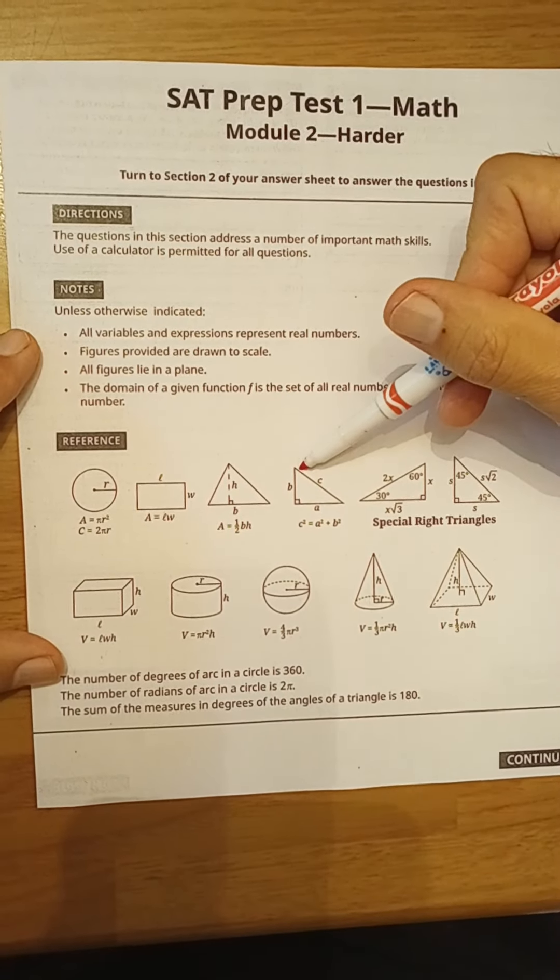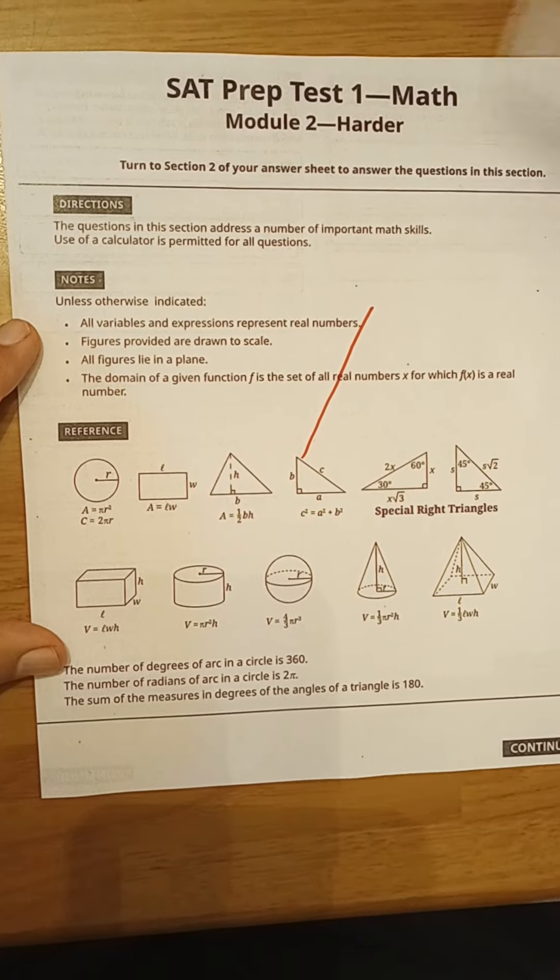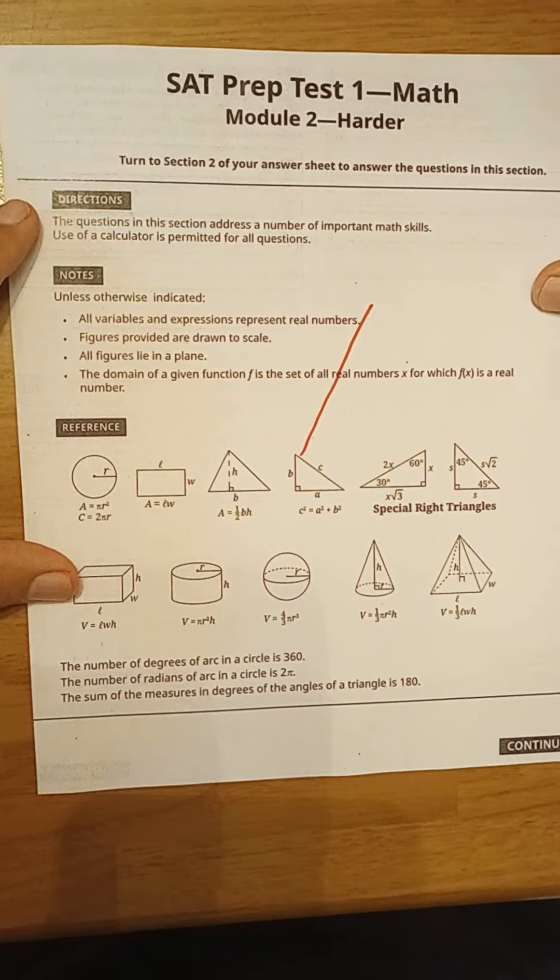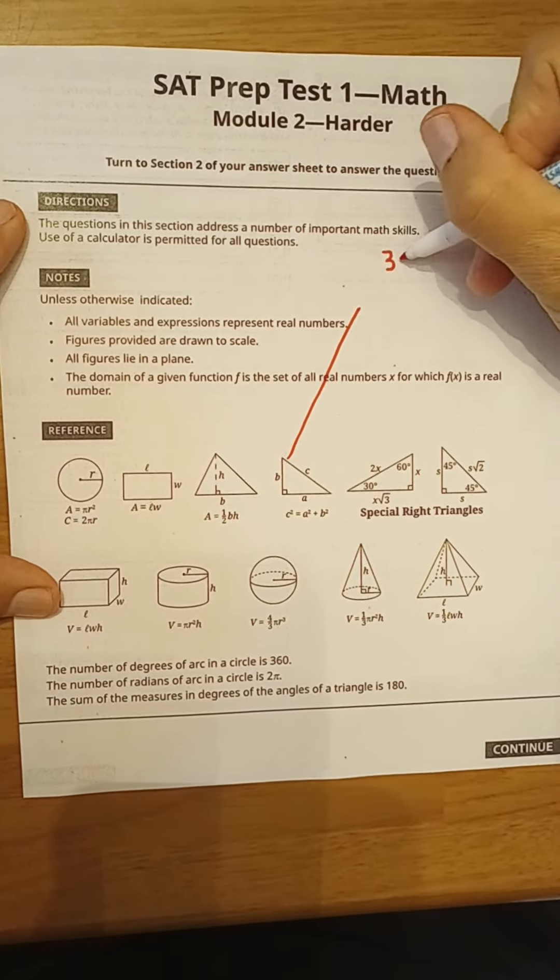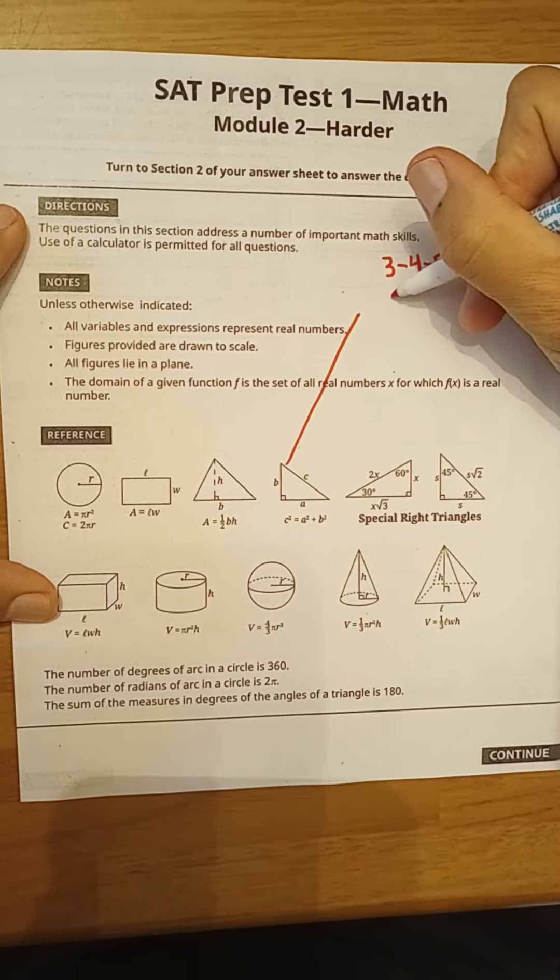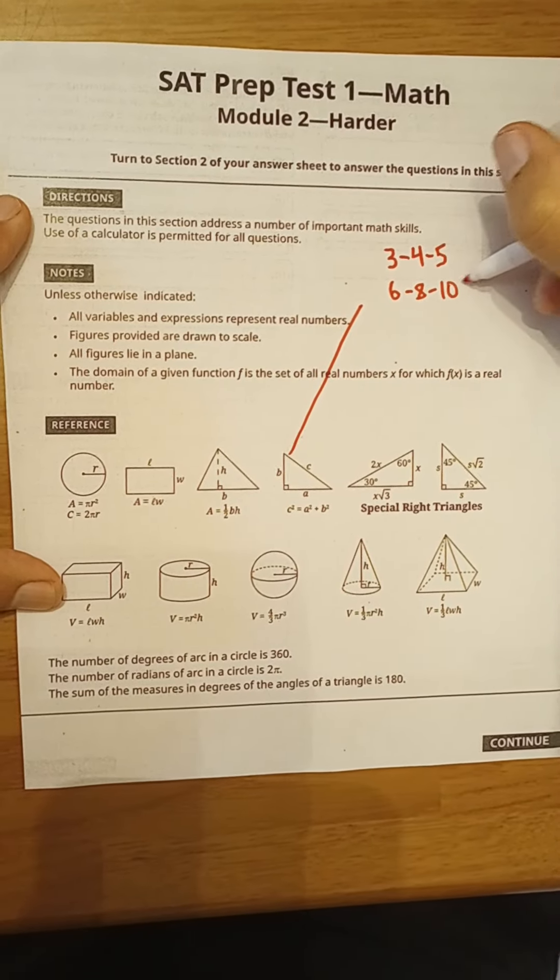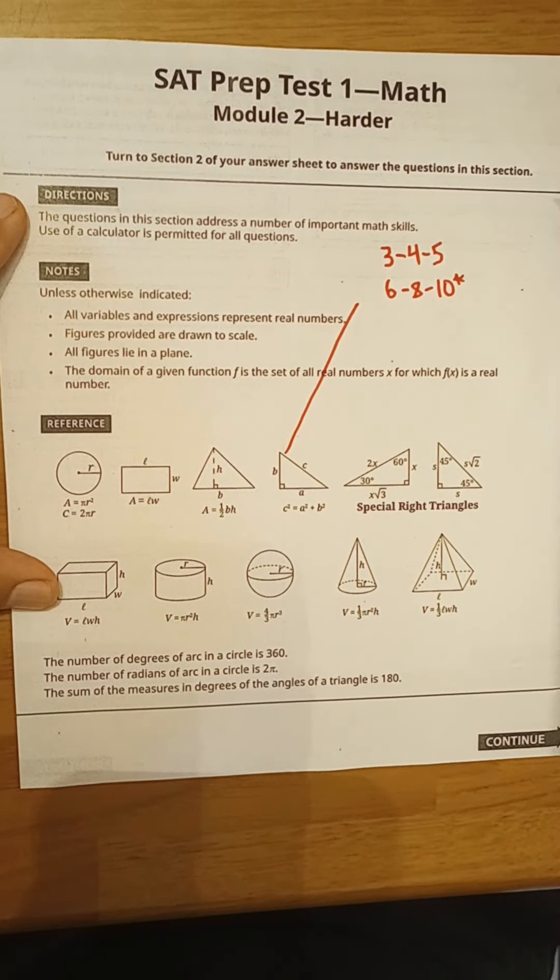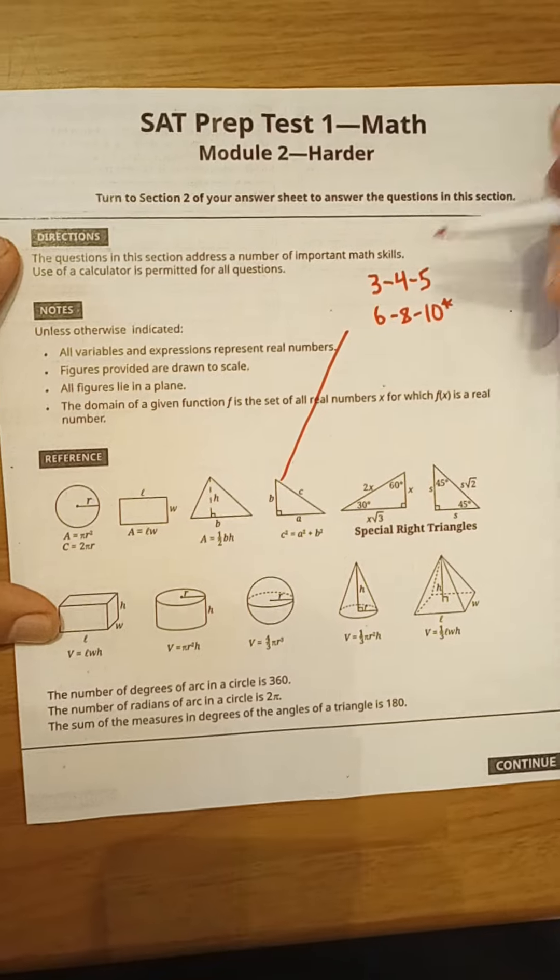Here's where I want to add something. Oftentimes you don't even need to do the Pythagorean theorem if you know the important Pythagorean triples that come up again and again on the test. They are the 3, 4, 5, and then 3, 4, 5 times 2 is 6, 8, 10. That's a very important one. This comes up a lot. If you recognize right away that it's a Pythagorean triple, it saves you the trouble of having to do the Pythagorean theorem.